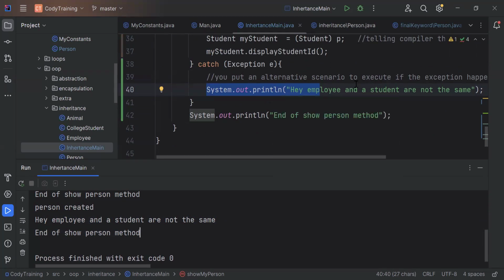Okay, good. So next we will talk about types of exceptions, and we will learn the most common exceptions that you may see frequently.